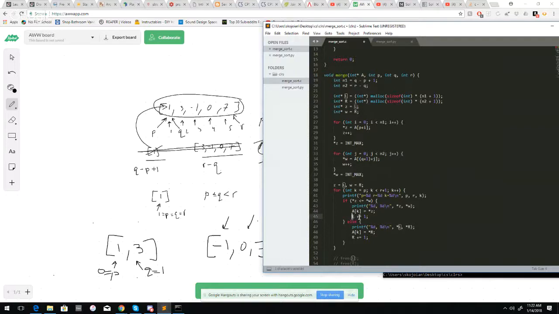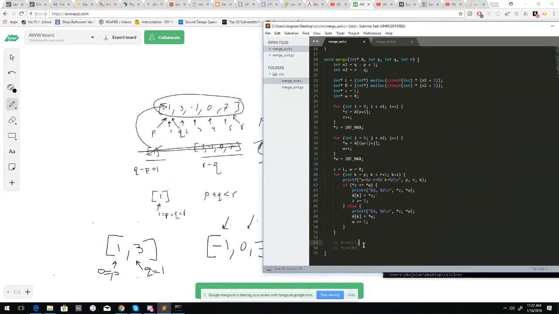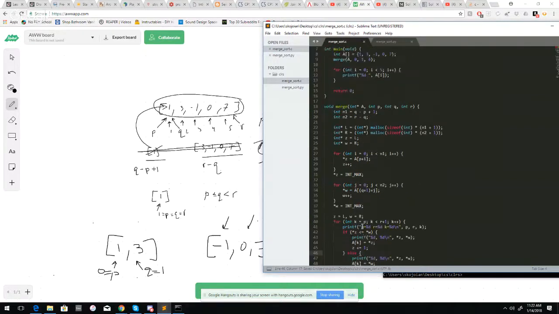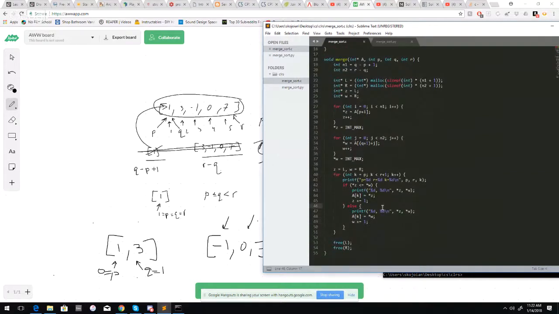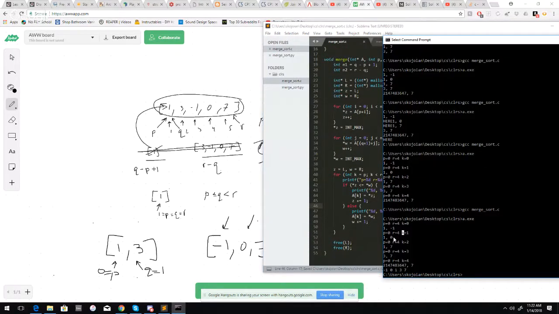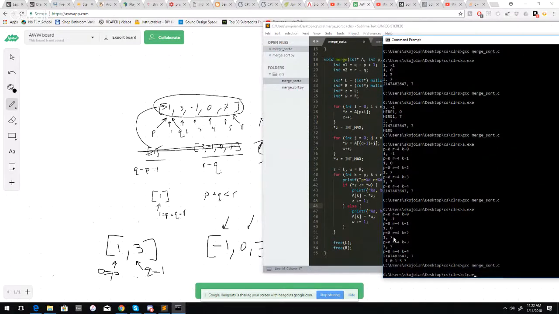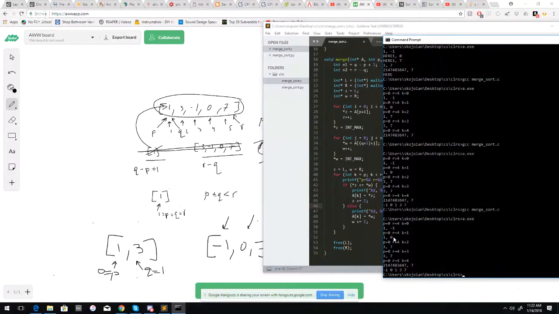You move those around, essentially. Z, W, and we're going to move those. And now I should be able to free L and R because they're pointing to the beginning of that blockchain. Let's run this.